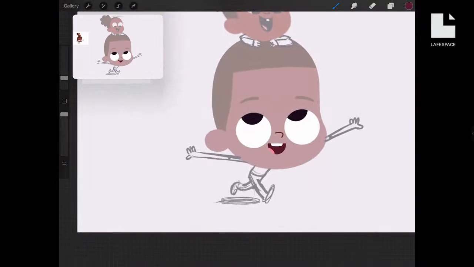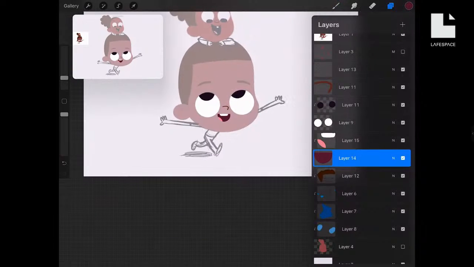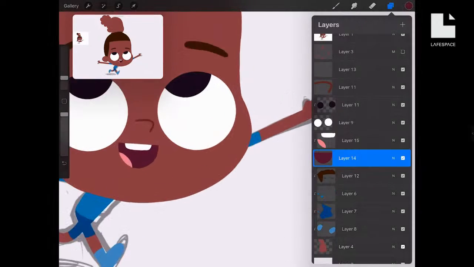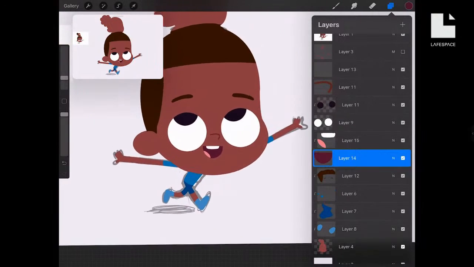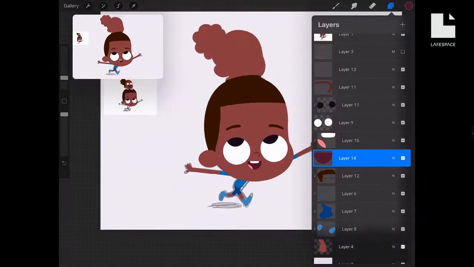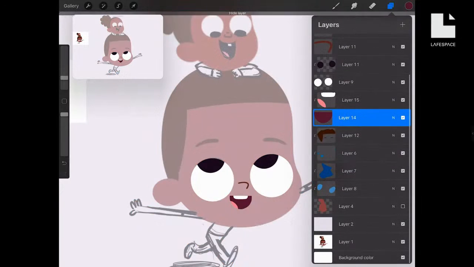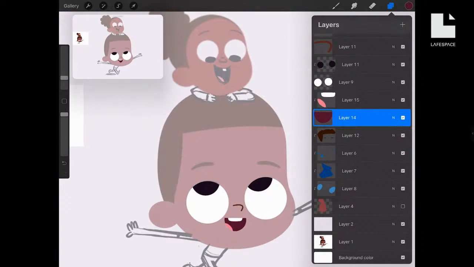I'm gonna zoom in on that. And again, this is just slowly layering. Charles is pretty much done. I gotta add the details to his fingers. And maybe I'll separate his fingers out because I don't think they're separated. Yeah, I may separate his fingers out a little bit more. But as you can see, slowly filling in pretty quickly. Once you do the sketches and actually once you get in a groove, this stuff goes a whole lot faster.